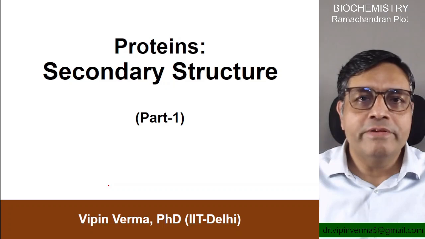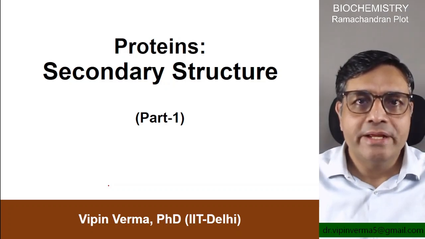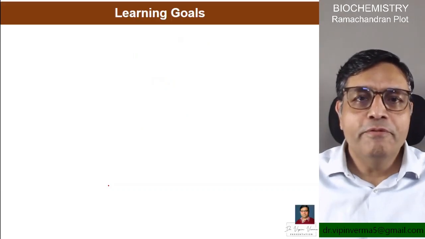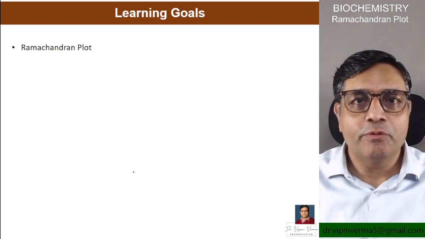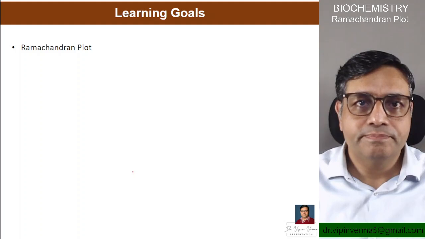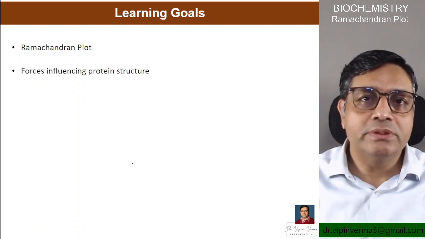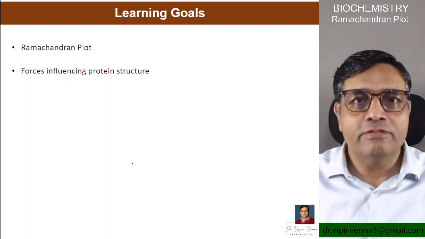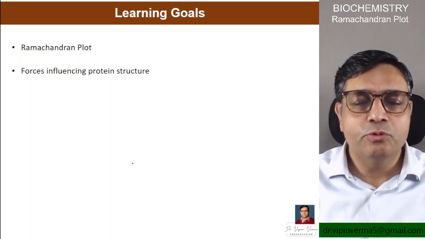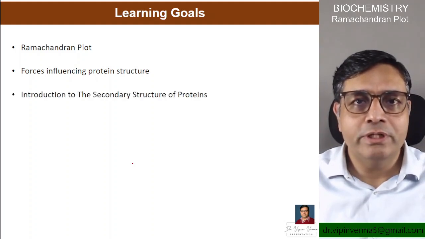In continuation to our discussion about the proteins, today we are going to start the secondary structure of the proteins. Now, before going into the secondary structure of the proteins, it is very important to understand the concept of Ramachandran plot and also the forces which influence the structure of the proteins. Once you have the idea about these two things, then it is easy for me and also easy for you to understand how secondary structures are formed. And then I will introduce you few secondary structures in today's class.